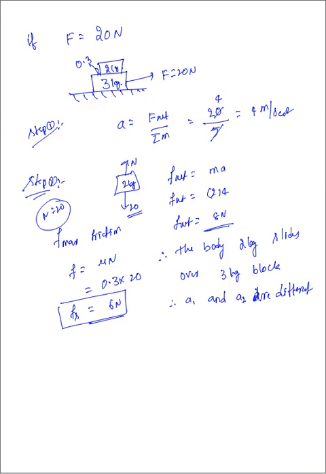Means what you have to understand in this diagram, when you are applying 20 newtons force here, what will happen is, due to pseudo force the upper block is going in backward direction, A2. Down block is due to this applied force, A1 here. This we need to apply here. Otherwise you consider upper block is A1, down block is A2 as you wish.